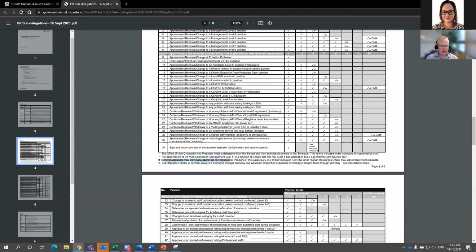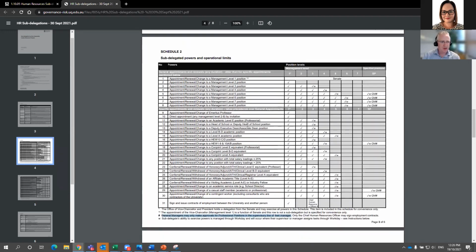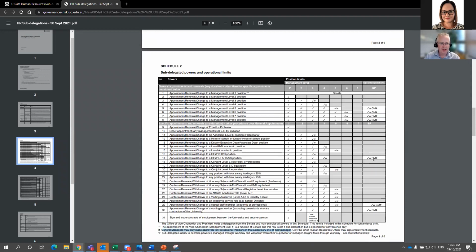So you can see here the note is that the general managers are able to approve professional positions only in the supervisory line of their supervisor or manager. If it was an academic position, that general manager, the FEM, wouldn't be authorised to approve that particular appointment within Workday itself. So that's something to pay a little bit of attention to: the specific instances in which general managers can approve on behalf of their supervisor.